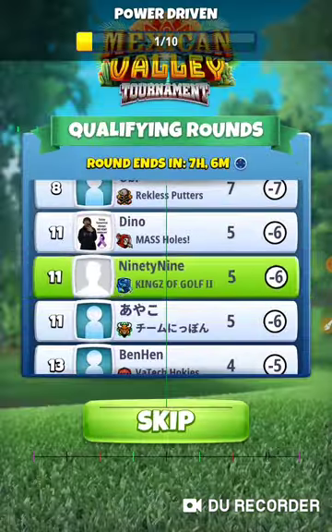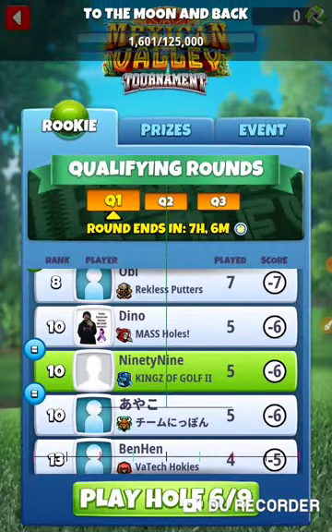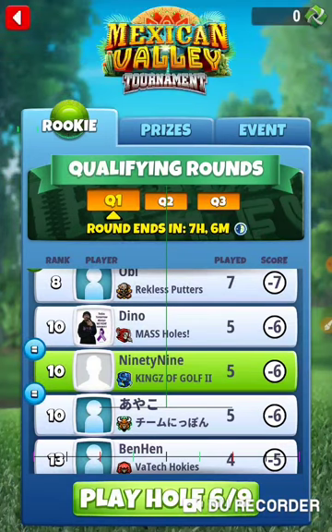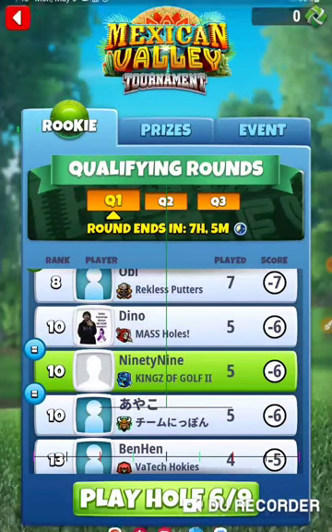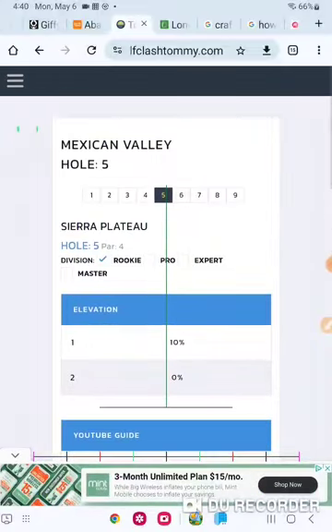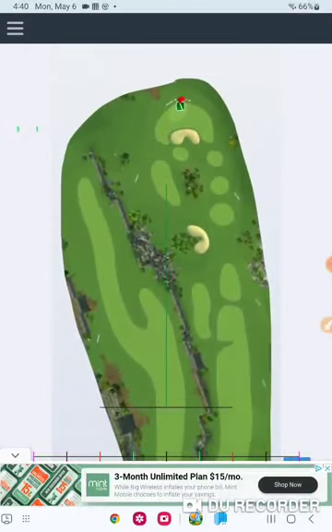All right, hole number six. What is hole number six? My notes say APOC, Berserker, Grizzly, plus 20 on the drive. That's all I got. That's all I have for hole number six. So let's go look at it. Hole number six. All right.